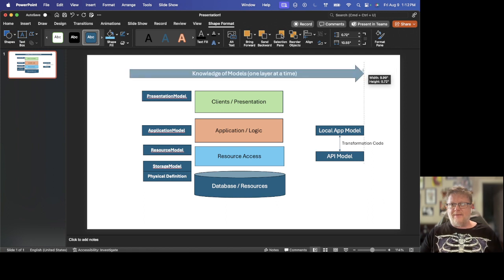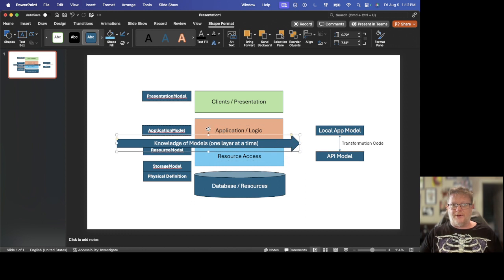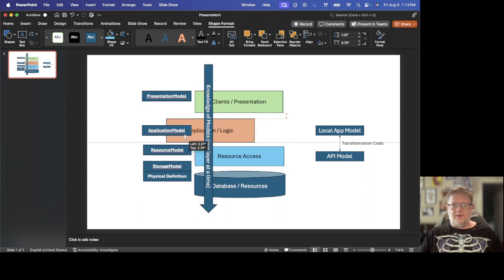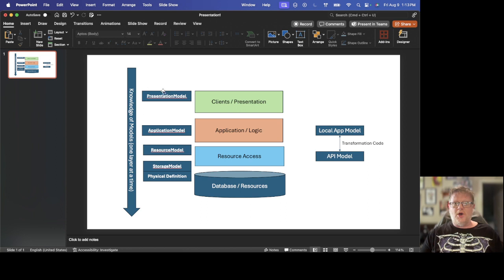And this guy, we're going to pull him down here, and then I'm going to rotate him. Floop. And we're going to make him a little shorter. He doesn't need to be that tall. And oh, nope. Don't do that. So that means the code in our presentation layer knows about the public application models. Doesn't have any awareness of what's below.